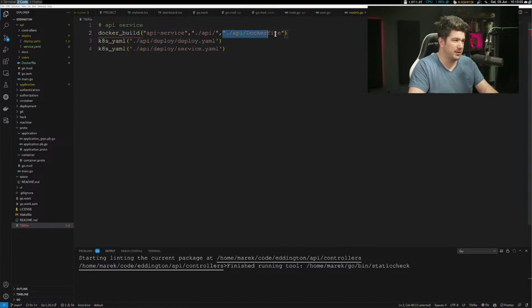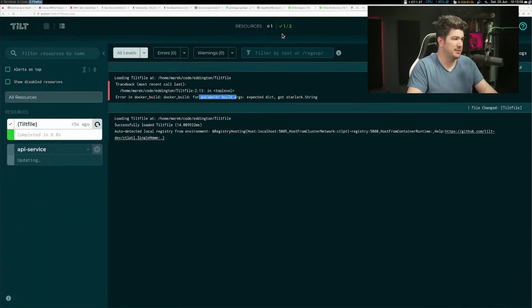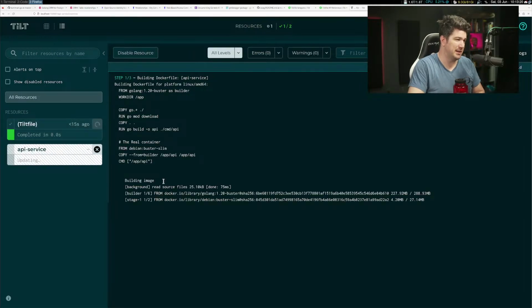I guess I don't need this. I thought I was looking at the API and it said I did. All right. Cool. So you can see, this is one of the cool things about Tilt: it already picked up that I made that change and saved it, and it's already building the container image. So it's building the container image, and then it will go and apply the things to the Kubernetes cluster.